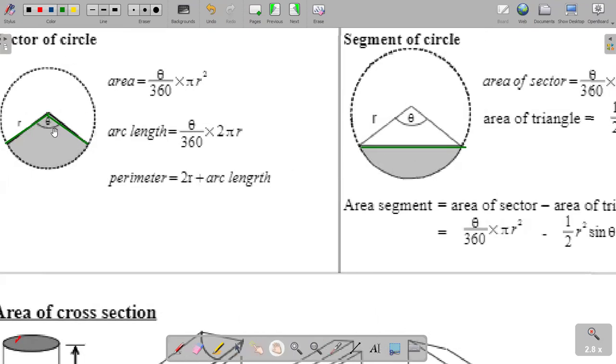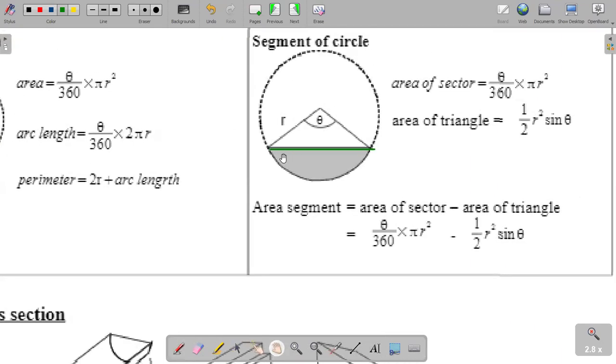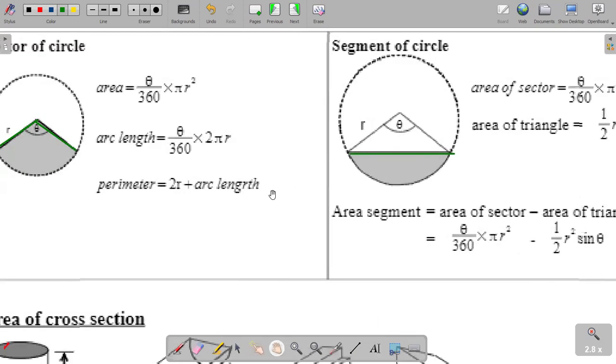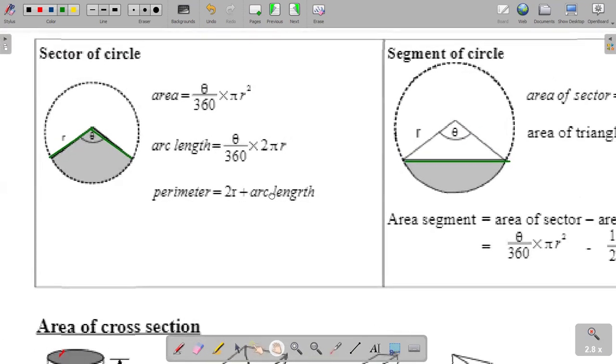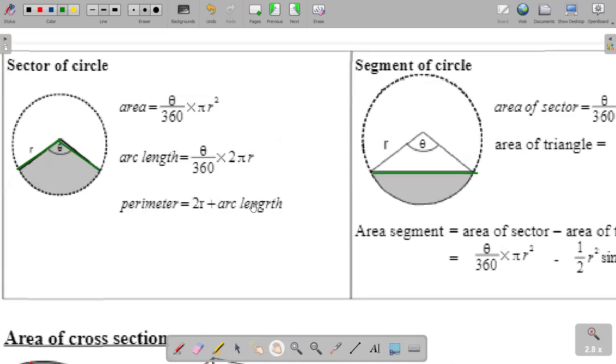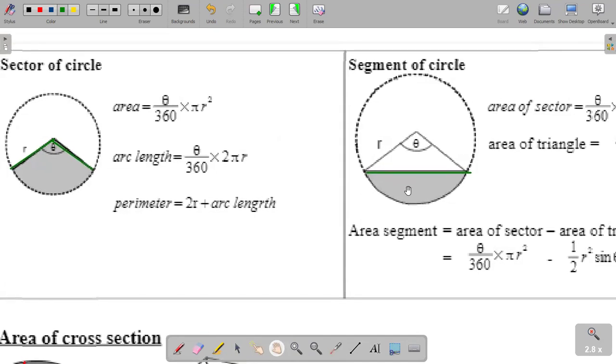So keep in mind, the sector is the slice, and the segment is the piece, a bigger piece, the piece that's not the slice. Now, what I need you to pay attention to is that to calculate the segment, you must get the sector first. Look at it. How do I get the segment? If I take a chord and I add it here, that's how I create the segment. Let's start right there first.